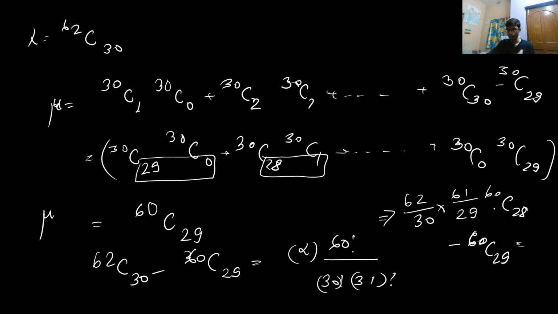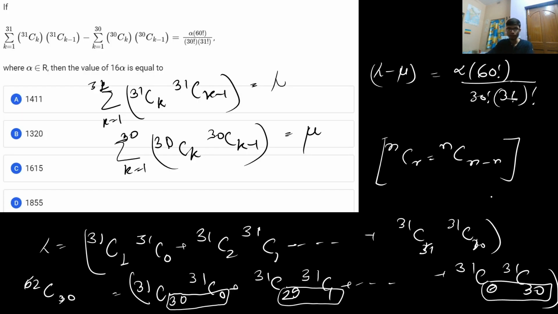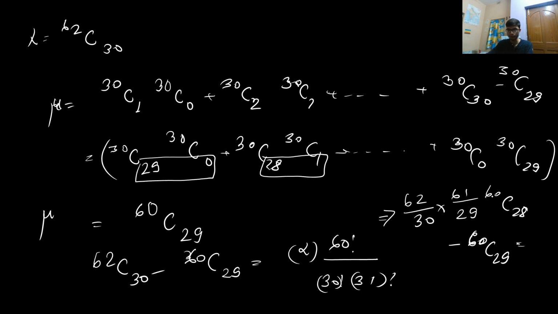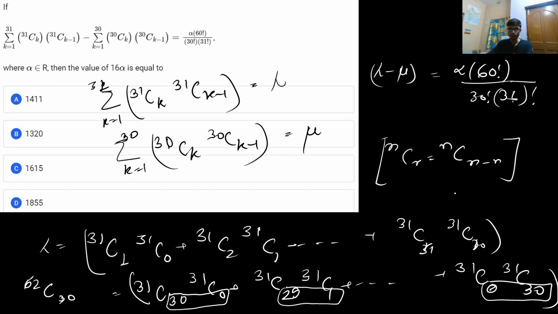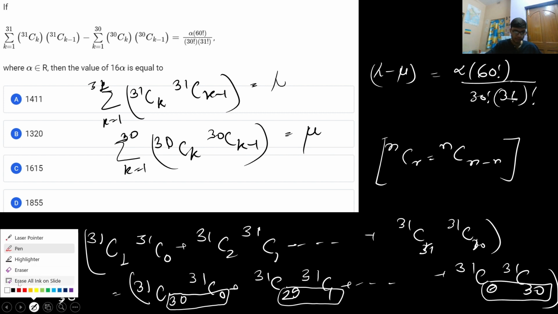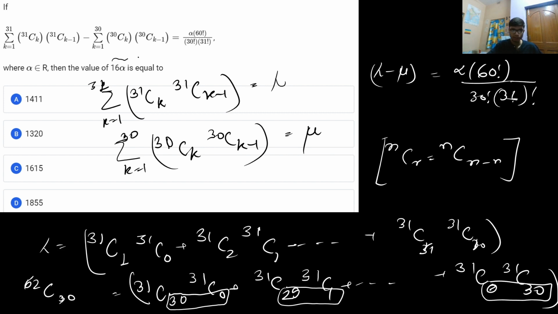the remaining factorial, and if you evaluate this particular evaluation, you have to go on solving it on yourself only. So if you evaluate this on yourself, and then find the value of 16 alpha, and then you have to look for the value of 16 alpha. Okay, so if you do so, you'll get to the right answer.